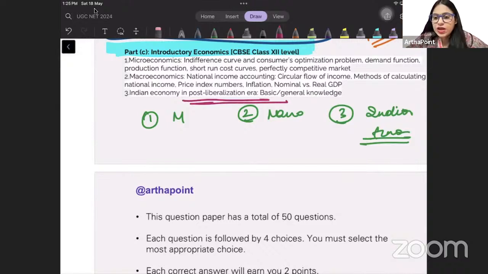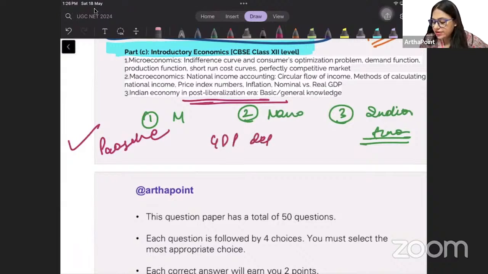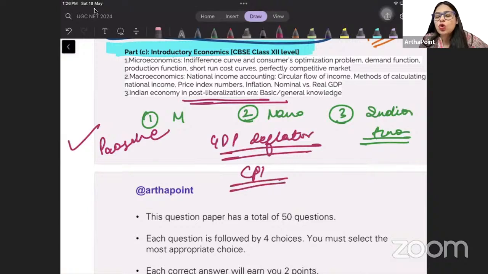That will be enough. It is my high intuition that you can get questions on index numbers. You can get a question on Paasche, and you can get a question on other index numbers also. So Laspeyres, Paasche, right? Fisher. Make sure that you revise the index numbers well. Make sure you know concepts like GDP deflator. You know what the consumer price index is. You know other indices also that can be asked in this year's exam.